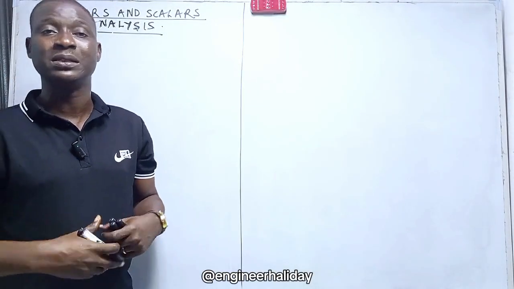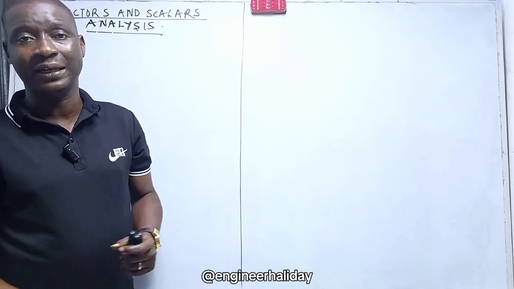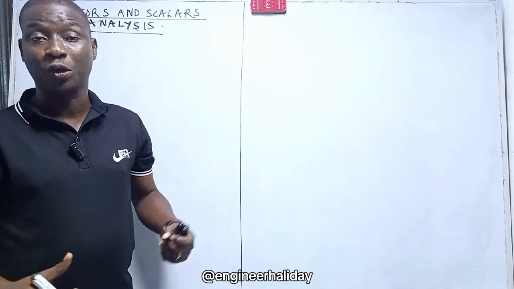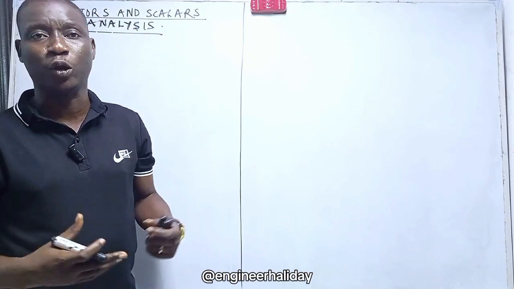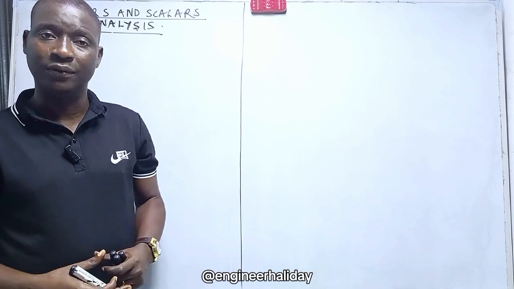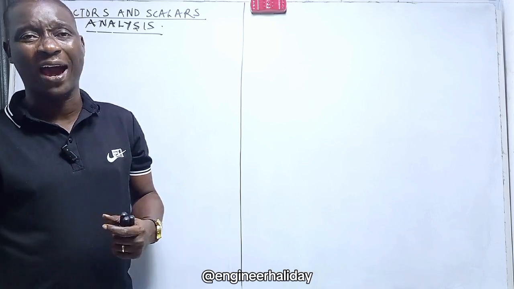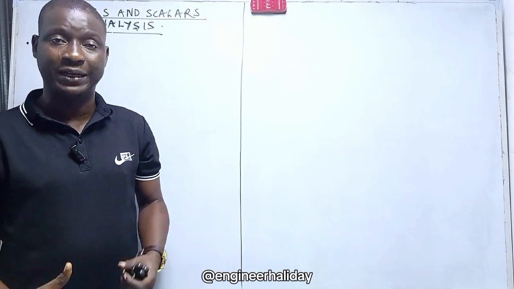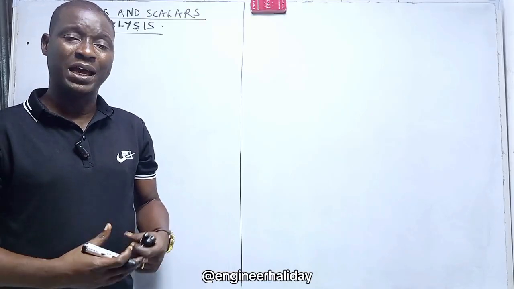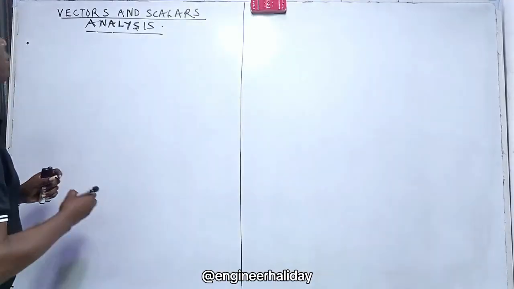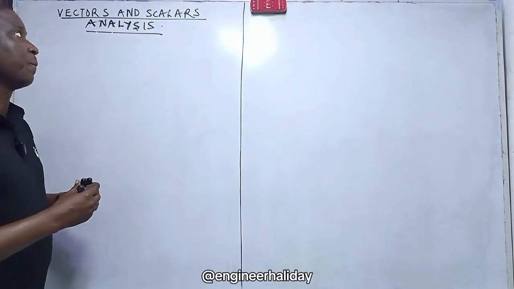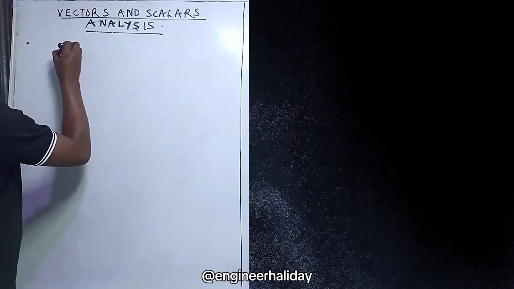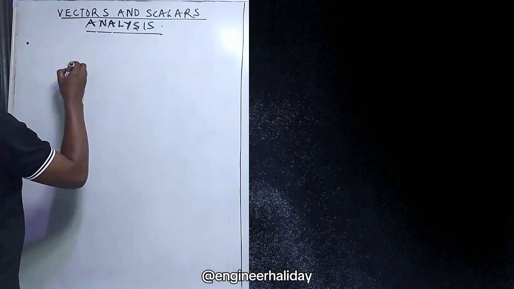We have actually talked about the introduction of vectors, where we gave the definition of vectors and examples of vectors, a lot of them. We also cited a lot of questions that have been set at WAEC and JAMB level on vectors and scalars. But today, we'll be looking at some basics about vectors and scalars calculation. Majorly, we are going to focus on vectors.